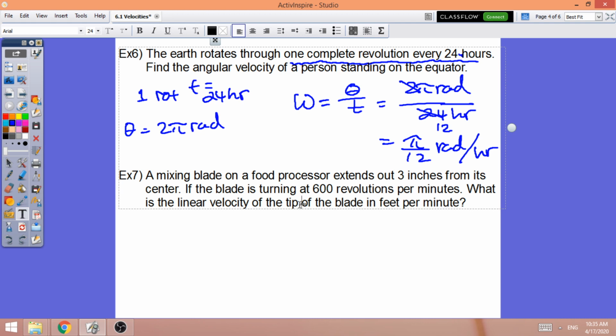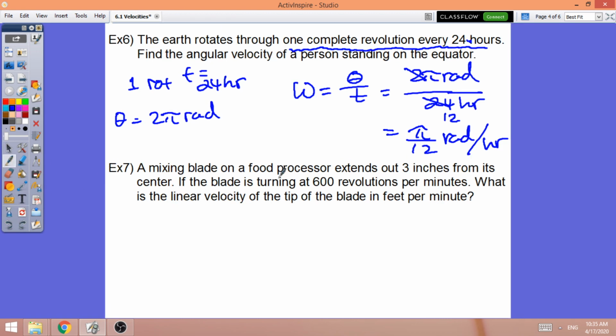In feet per minute. Okay, so one thing that we need to find out, so it's a word problem. A lot of people are kind of confused with word problems because they are lengthy and have so much information. So the best thing for you to do is to divide the word problem into separate parts. Okay, so now we do have 3 inches. This one is just the radius of the blade. Okay, keep that in mind, it's inches.